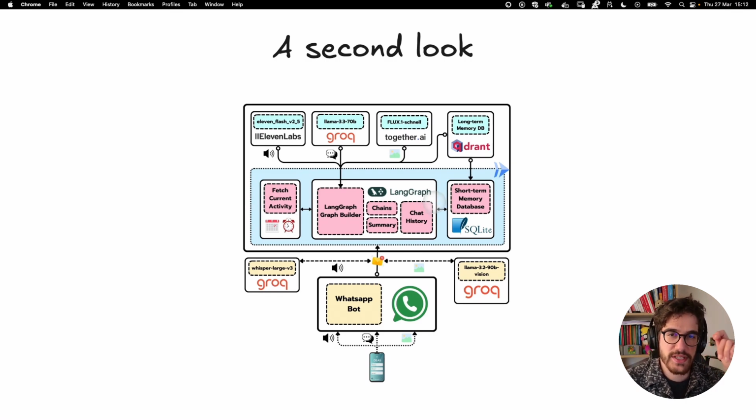This is like an activity planner, because Jesús and I thought that it would be really interesting to give ABA realism, in the sense that if you speak to ABA at 7 a.m., she should be, I don't know, preparing breakfast and grabbing a cup of coffee. But if you speak to her at 9 p.m., she should be cooking dinner and reading a book before going to bed. You know what I mean? So that's the reason behind this fetch current activity section that you see here.